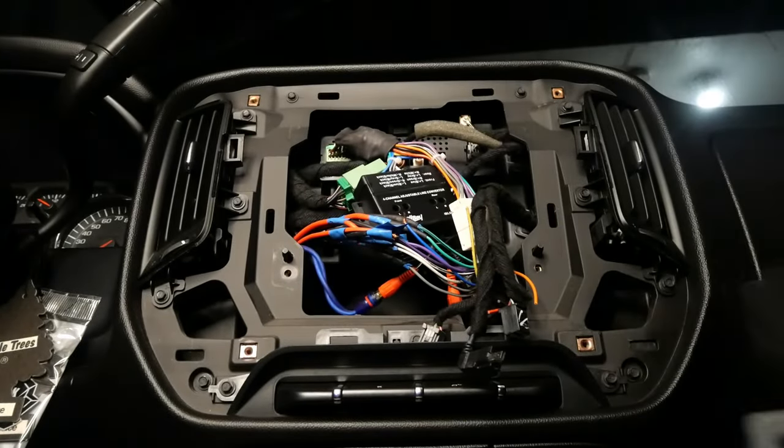It's currently the next day — yep, I know. It got kind of late at night and I had to wake up early in the morning to go to work. But we're back at it, we're back home. Here's the screen. Let's continue where we left off. We got our RCA cables — let's go ahead and install that. It goes right here in this slot in the back. Very easy, with a little click.